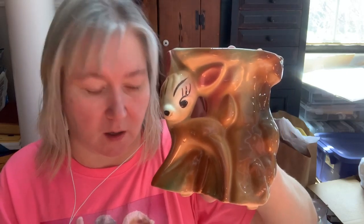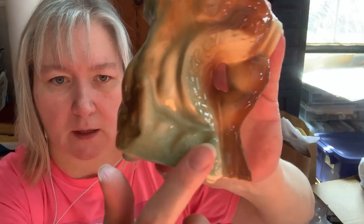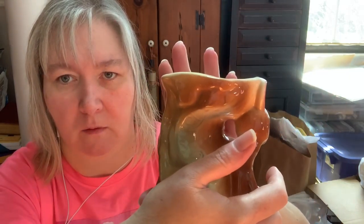Wait — the Bambi planter! Look how cute that is — it was up in the corner and I couldn't get to it. There was a little crazing on the bottom. It was $18 and then she had 20% off, so it was a little over $14. It has Bambi written on the side, and it does say Walt Disney, embossed there. But I love it — I just love the colors and the cuteness factor. I will probably put this up on eBay for resale. I don't see any chips or cracks.